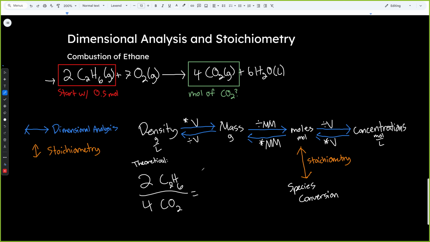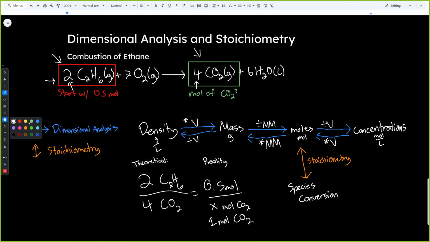But in reality, we were given 0.5 moles of ethane. So now we're just solving for an X number of moles of CO2. If you're quick-witted, you'll basically get that it's 1 mole of CO2. You can do the cross multiplication if you want, but that's all you have to do, essentially. To do the stoichiometry check, you just have to look at what you're given to what you're trying to get to, create a ratio with the expected ratio of moles with what they actually gave you to solve for whatever variable that you're looking for. Then now we are in moles of CO2.